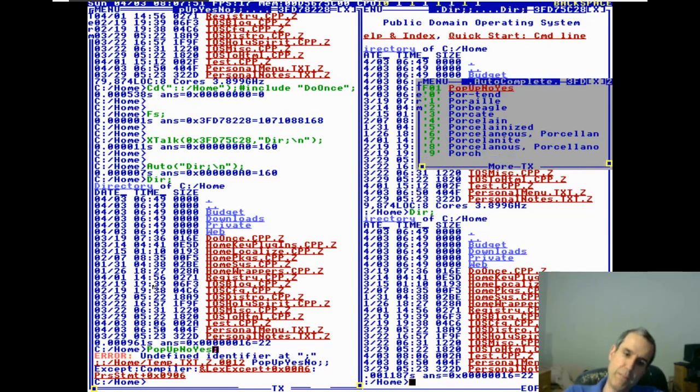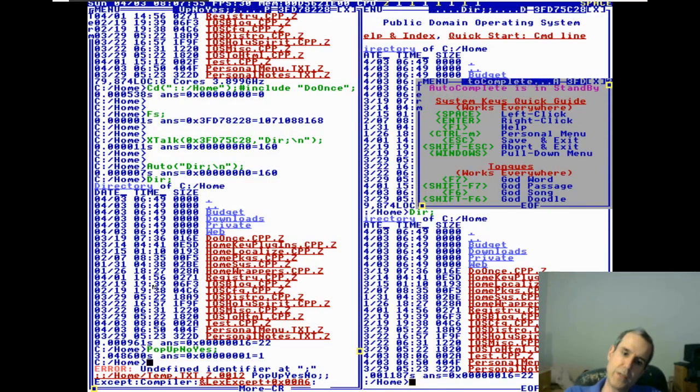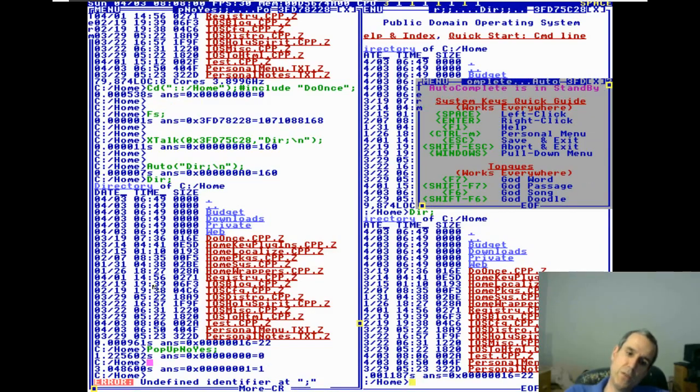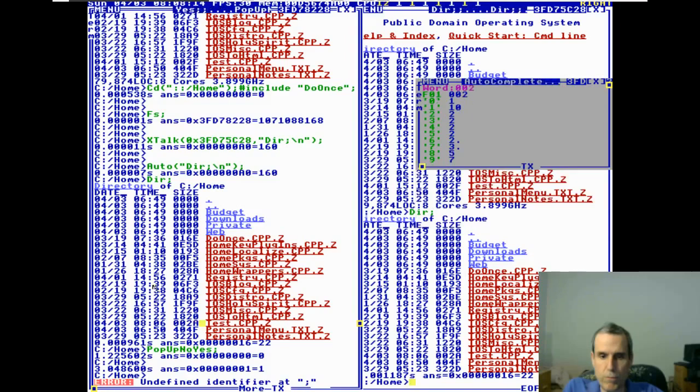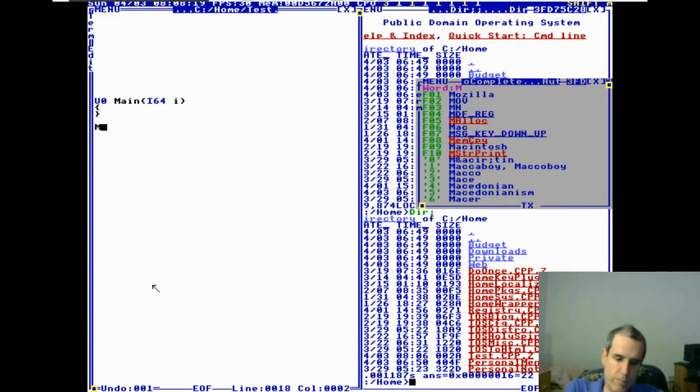So if you have a pop-up, let's do yes. We have a 1. Pop-up, no. We have a 0. Okay, so that's a child task. It can be modal or not a child task. It's either a child task or it's global. So we were going to talk about fork. We don't have fork. We have spawn, I should say.